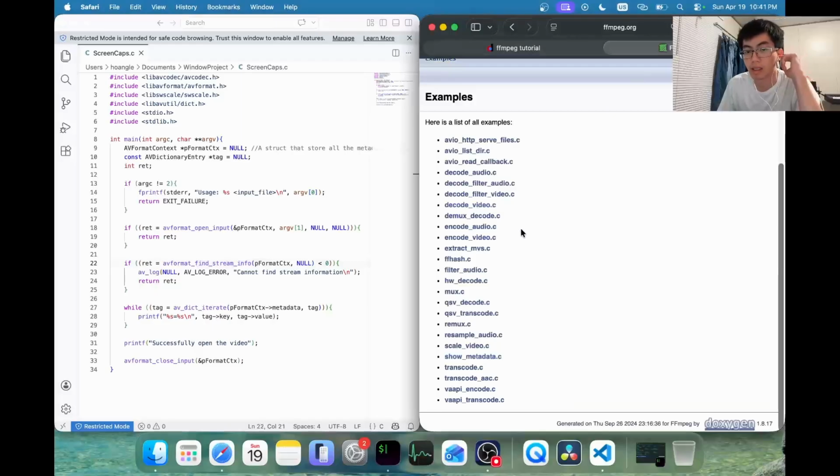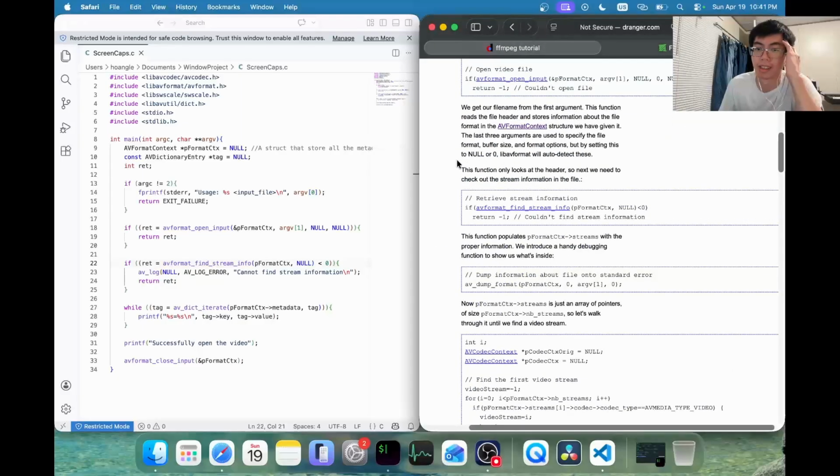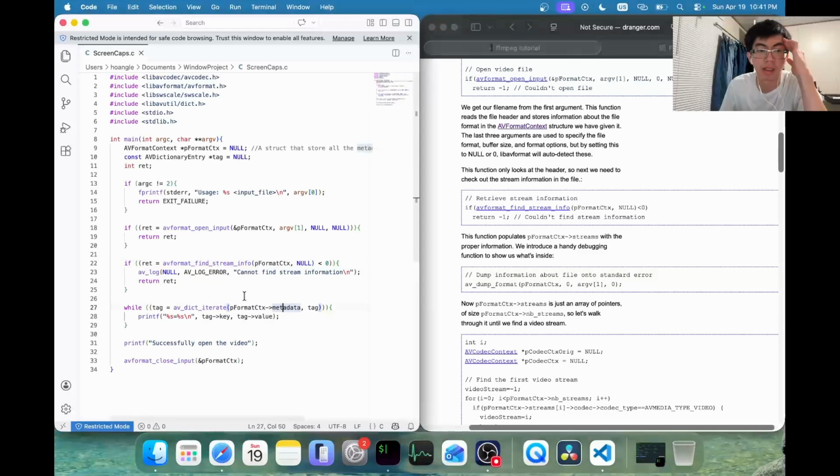So in the last one, I think we had the metadata, but what do we do next? I'm so lost because I didn't have so much energy left, but that's okay. Find stream info, yes. Iterate metadata.